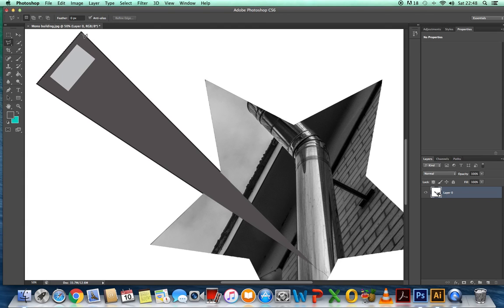And this time, first of all I'm going to make really sure. I might just extend it down here a bit as well. And then all the way on the outside here.